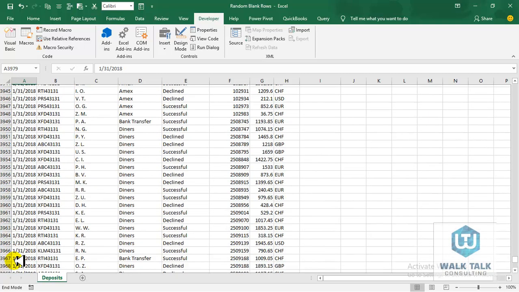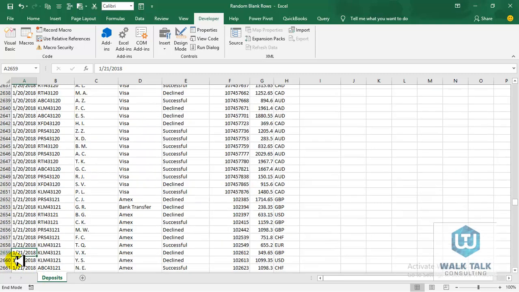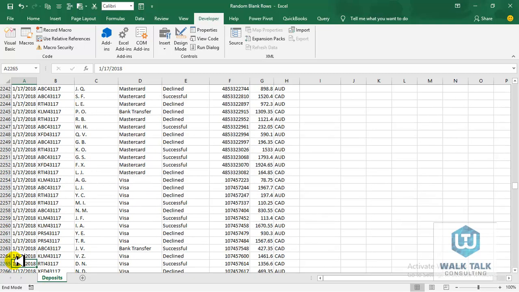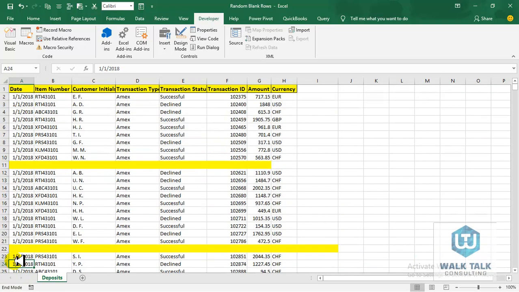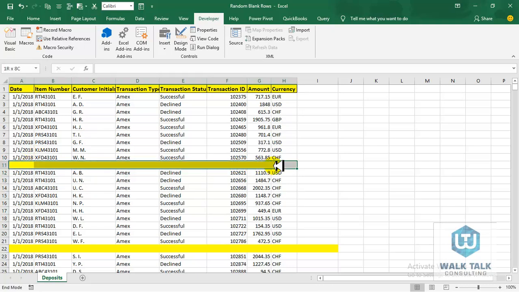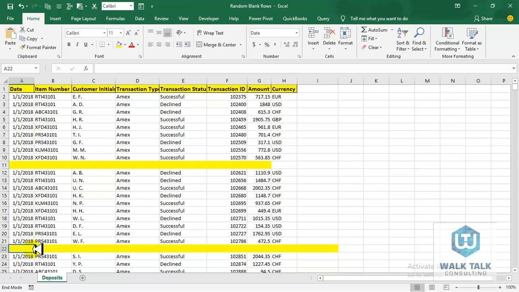So how are you going to handle this? The only way you can do this is to programmatically delete the blank rows, because sometimes you may not know how many blank rows you have on a worksheet within the data set. So now I want to show you a code I've written in VBA. Now these rows here that are colored, the cells that have yellow interior, you can see they are blank.